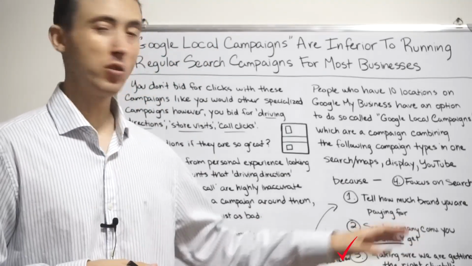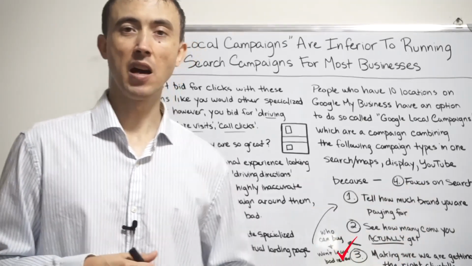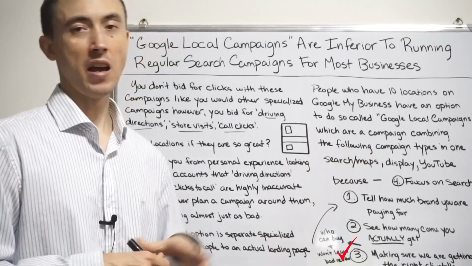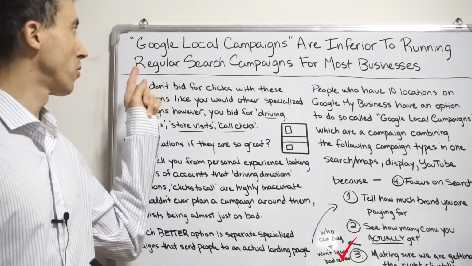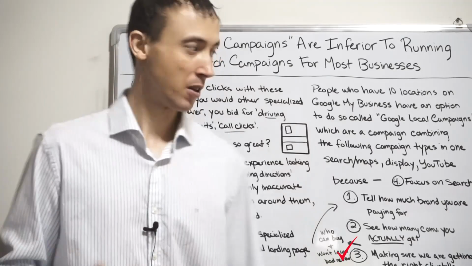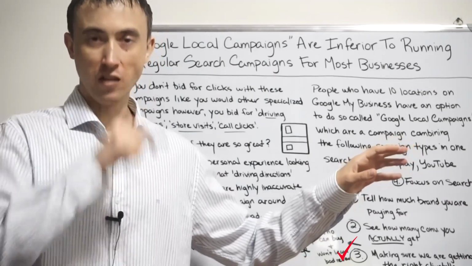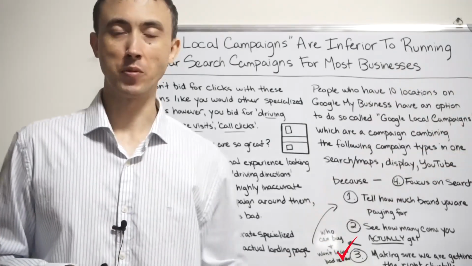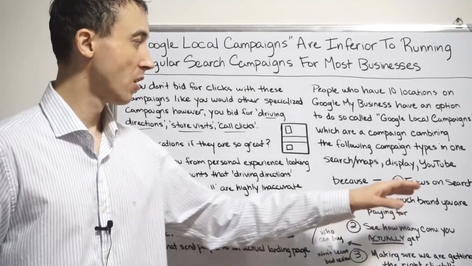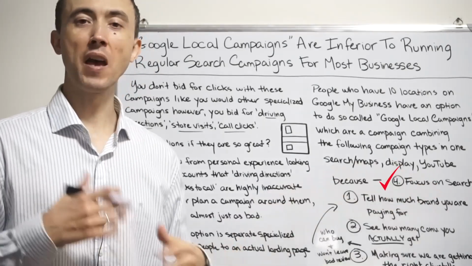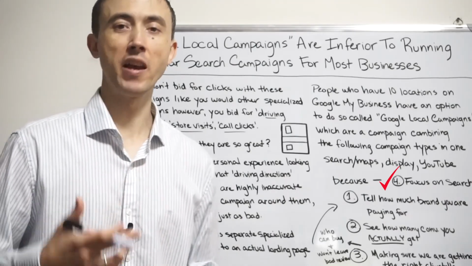As a side note, once you actually set up your search campaigns, because I mentioned if you set up Google Maps or Google My Business for your business and link that to Google Ads, and you're getting the alert in your Google Ads account saying you can do Google local campaigns, you've already done that. But your search campaigns itself will get you showing on Google Maps as well. So you're already on Maps and search just by running search ads. When you eventually do want to expand beyond that search and map ads in your market, you could run the display and the YouTube campaigns.